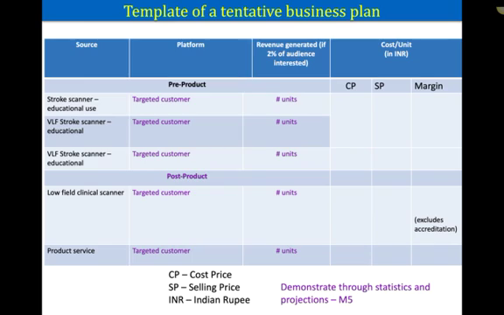Here is a template of a tentative business plan. The font in purple are the ones that need attention and filling out, which is predominantly focused on who the targeted customer would be at each stage of development, and how many units would one want to make to ensure that there is a sustenance of such a scanner. Importantly, all of these prices need to be in the Indian rupee.